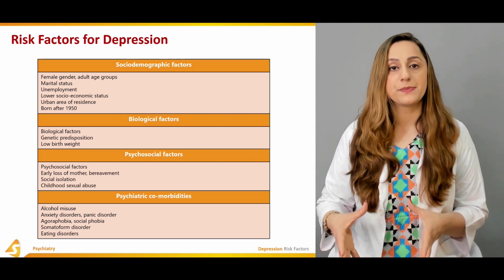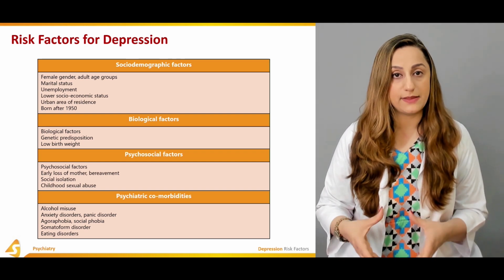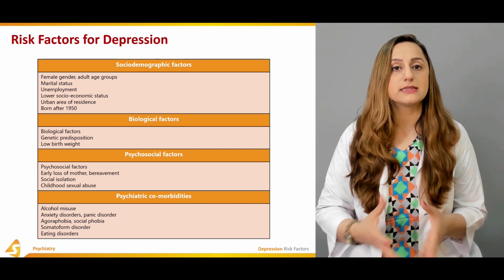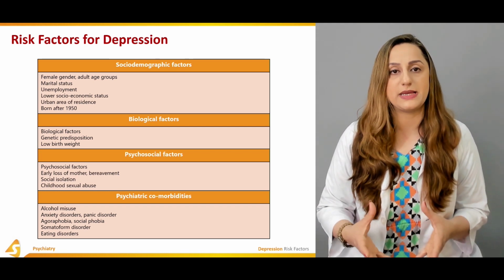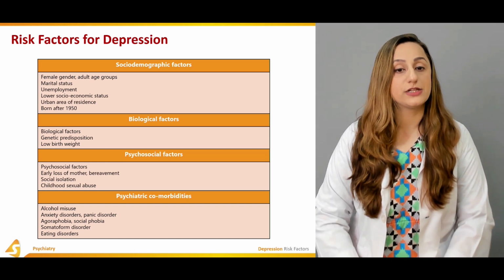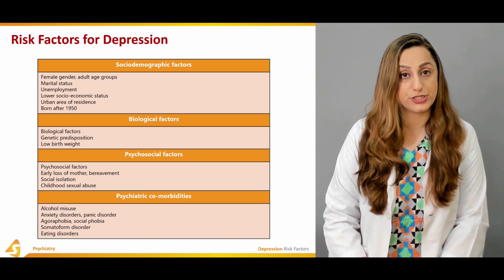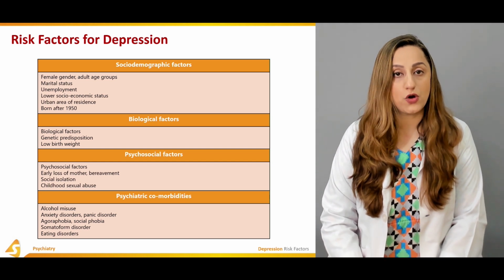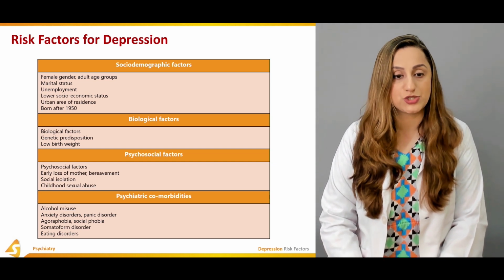So depression was not a major ailment before 1950, and that is again the hustle and bustle of life is basically the causative factor over here. Then we have the biological factors. Even there are a lot of biological factors that can prove to cause depression in a lot of individuals.